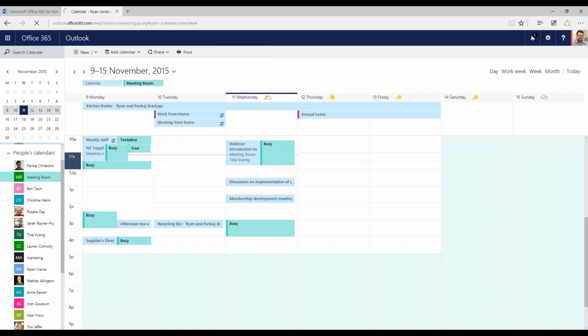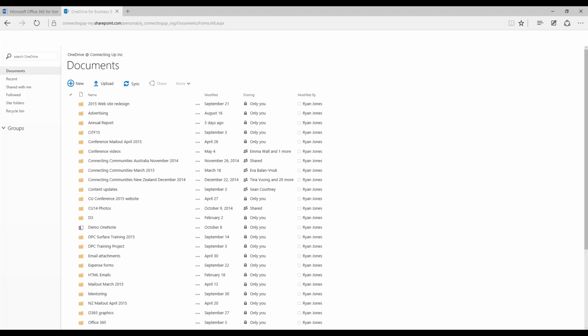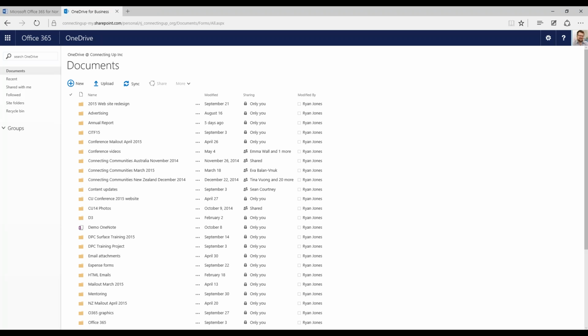OneDrive, or OneDrive for Business, is probably my favorite part of Office 365. I use it quite a bit, as you can see by all the files that are in here, and I have all of my files backed up to OneDrive for Business. And what this means for me is that if something happens to my computer, as you know, accidents can happen, all of my files are backed up on the cloud, and I can go in and I can edit them and I can open them and I can access them from different computers.